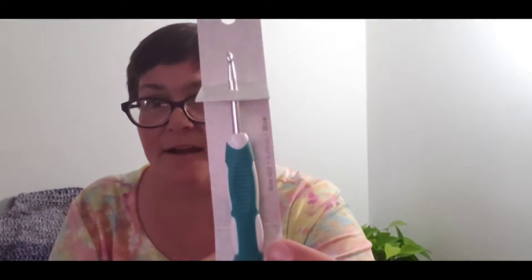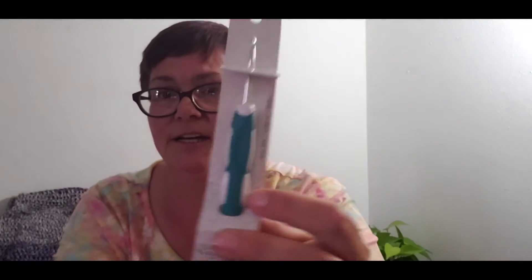So I went to Hobby Lobby — I needed a G hook because I wanted to make a buff puff just a little bit smaller. I got myself a G hook. I really like these hooks; it's like a boy hook head. They're originally $3.49 and I got it for half off. They're really comfortable — I had bought a size H 5.0mm before and it took a minute to get used to, but I really like it now.